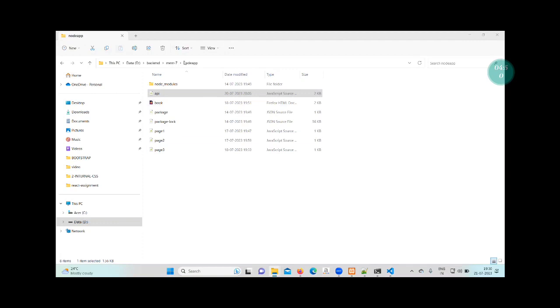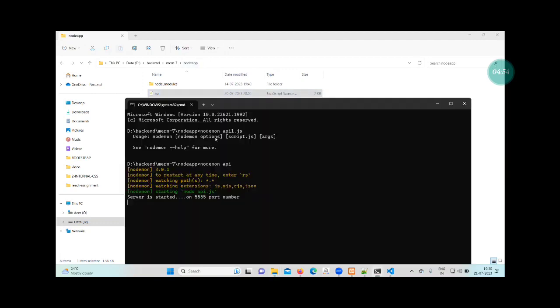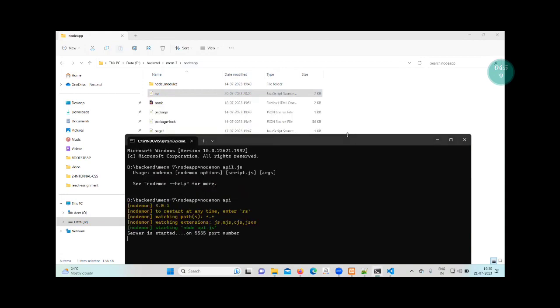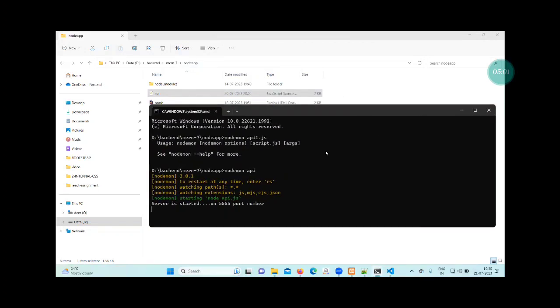Replace the file? Yeah, I'm just doing it. That API, CMD Node app? Yes, sir. After that, run this command: node space API1. Enter.